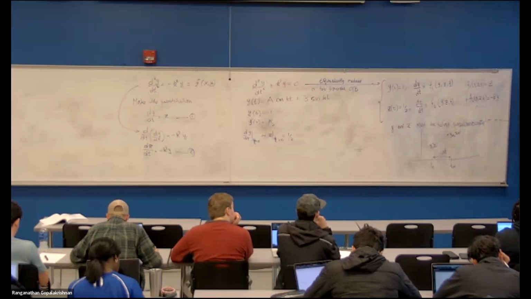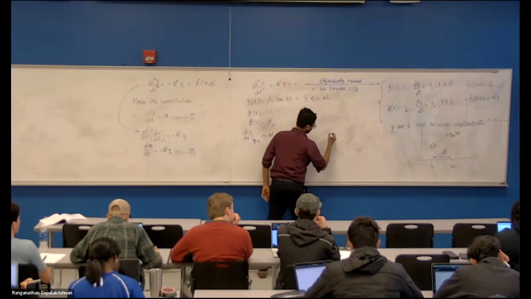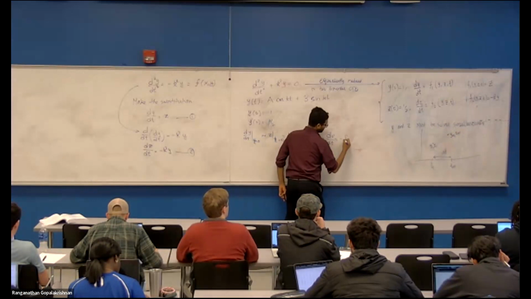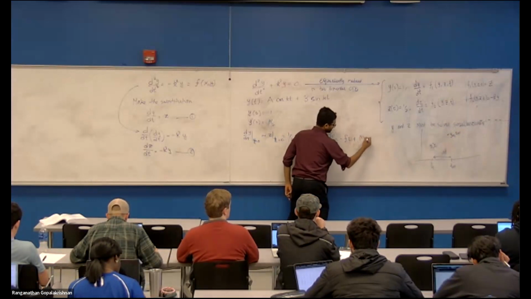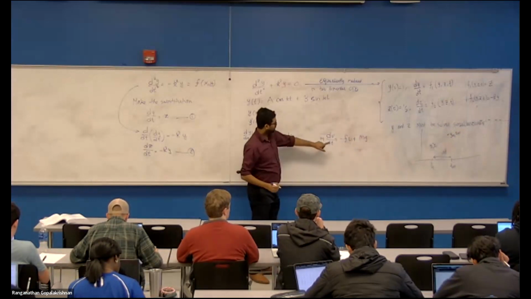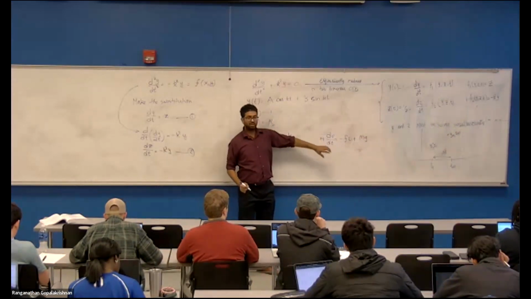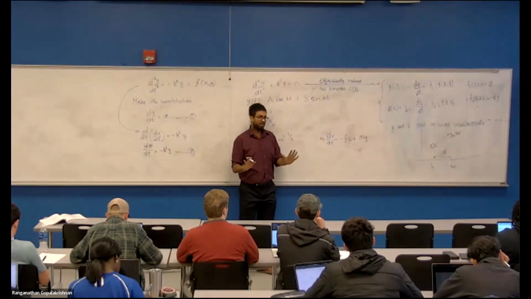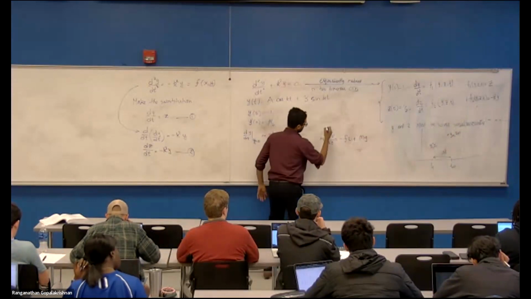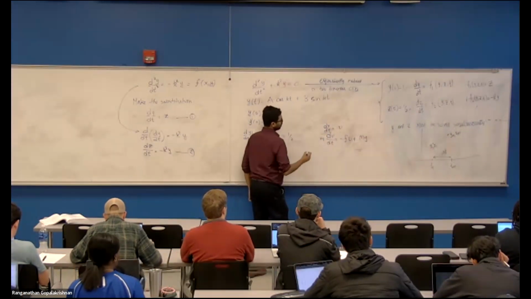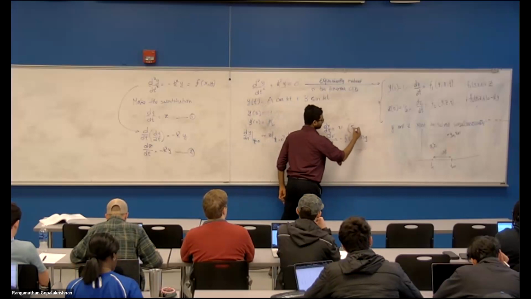So that was your answer to the question you asked me the other day. If you have a problem that looks like this, m dv/dt equals minus f times v plus mg, on the surface it looks like a first order ODE, and it is first order if you are interested only in speed. But if you want to know the position, you know that dx/dt equals v. What is this? This is the definition of speed.